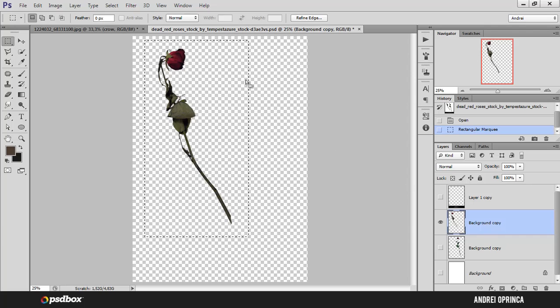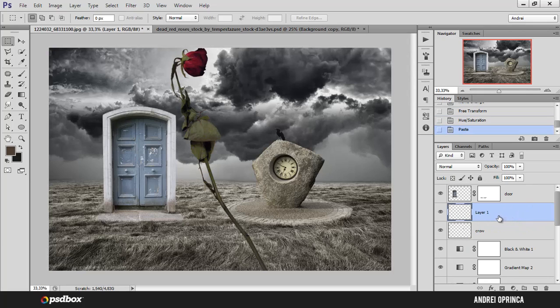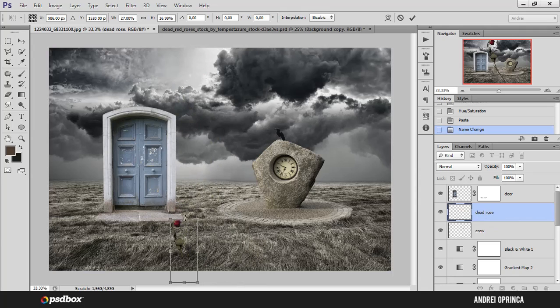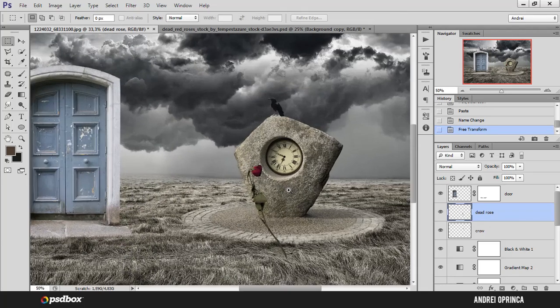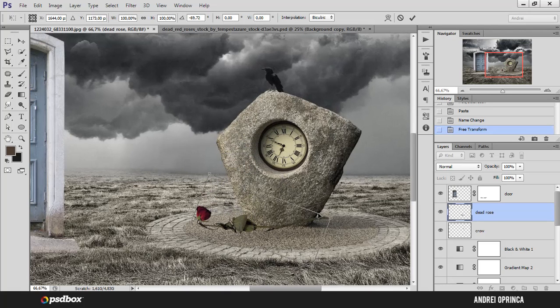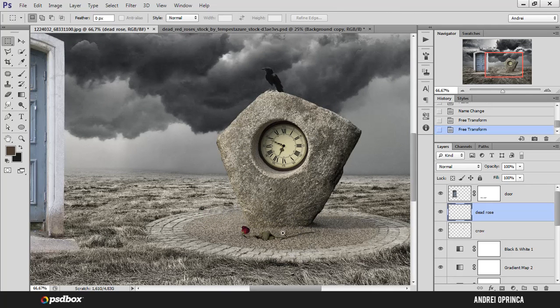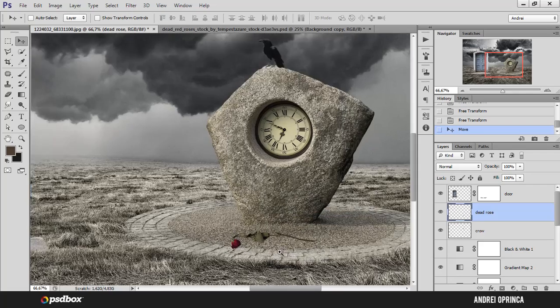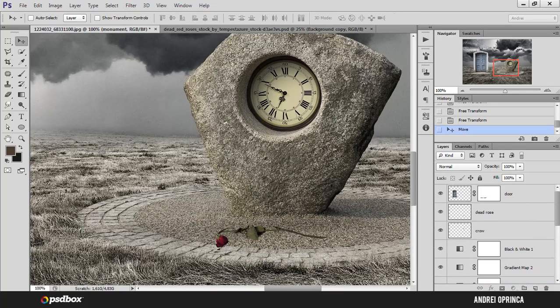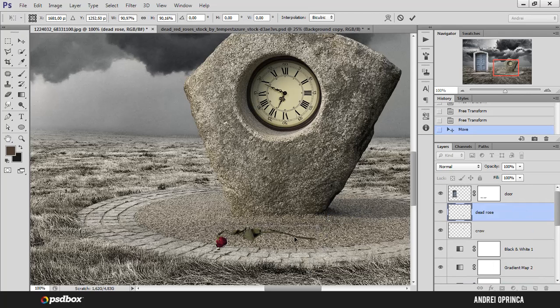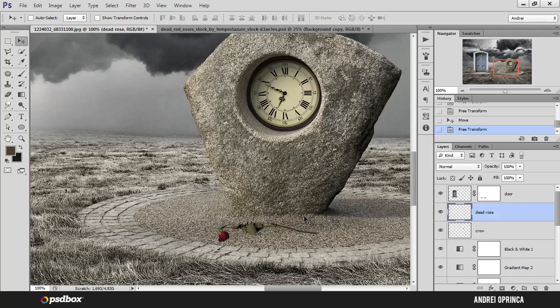So I selected this rose because I like this one. So Ctrl C to copy it, go back to my document and paste it here on top of the crow. I'll name the layer Rose. Again, Ctrl T to load the free transform, make it smaller. So you can see the process it's the same. Just to add all the stock images, change the sizes, and place them on your scene. About that big is okay. And I want to flip it vertically because I like how it looks that way. And maybe make it a bit smaller. Okay, now we have the rose there.